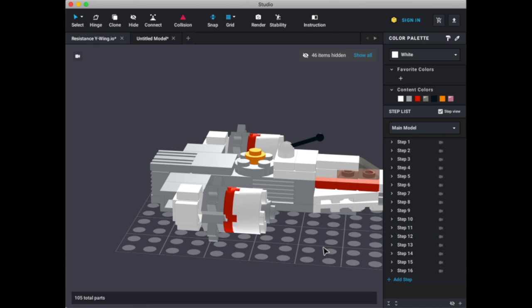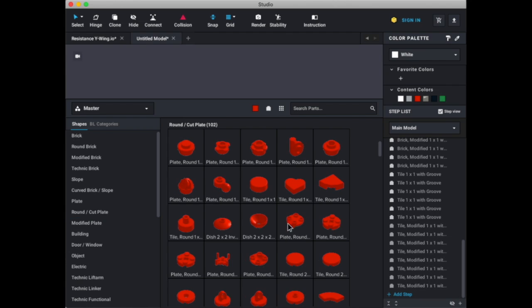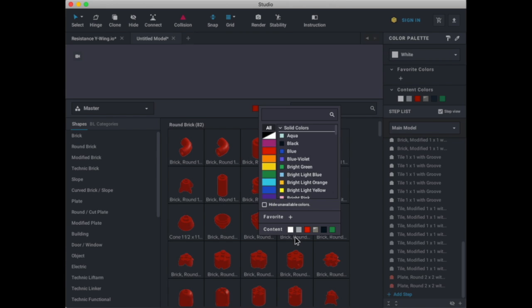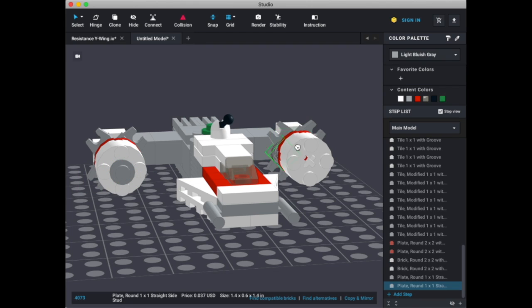So now we're going to need a red plate, red 2x2, round brick, white 2x2, any light gray, light plate 1x2, I mean, 1x1, whatever. You can get the gist of it. And that goes there. That will go like that. So that's how that should look so far.